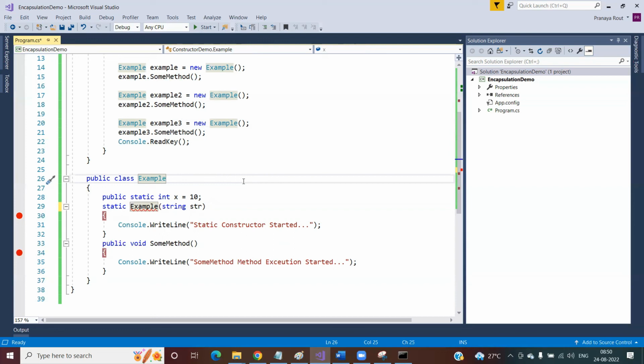Suppose I want to make sure that whenever my class execution starts for the first time, I print some data on the console, for example, "Example class execution started." So when the class execution starts, I just need to print this message on the console.